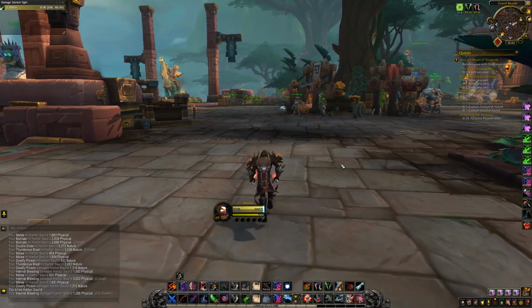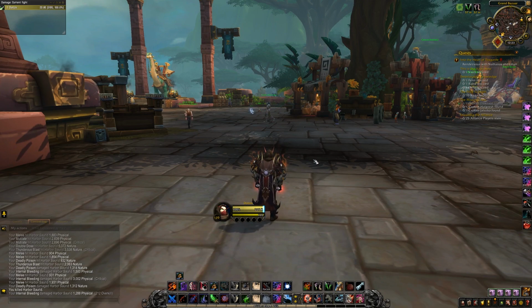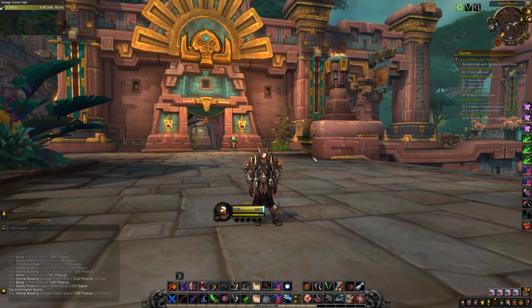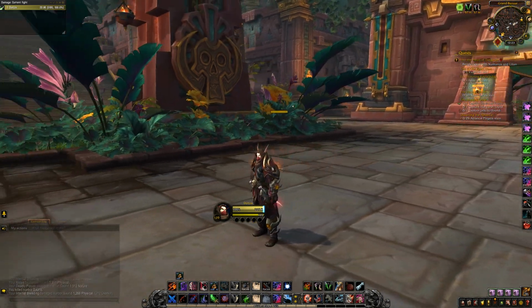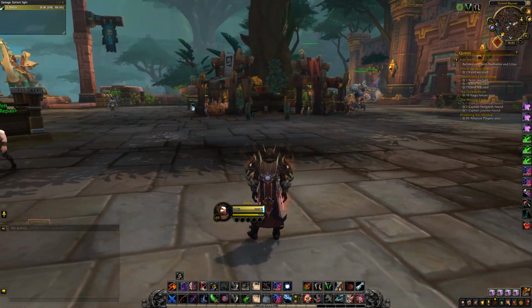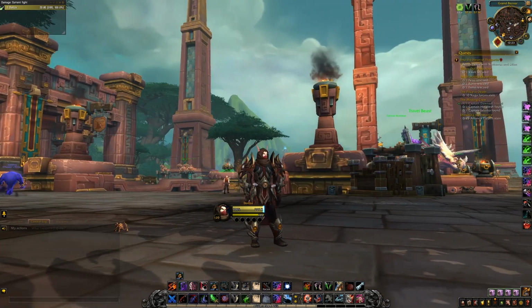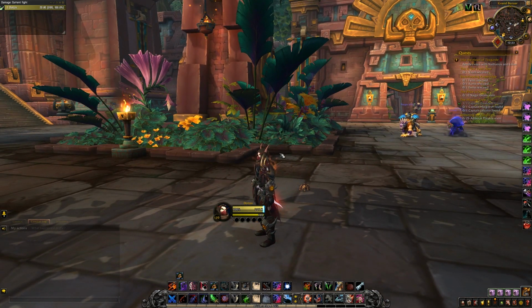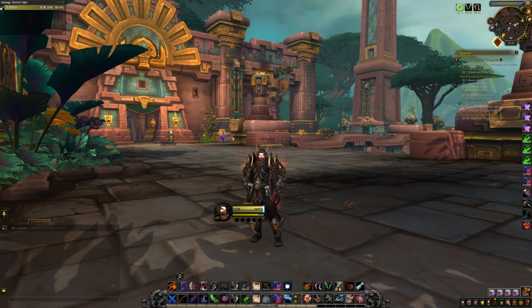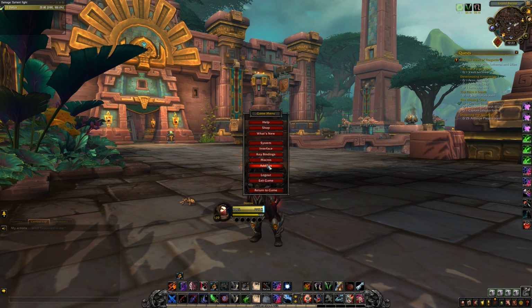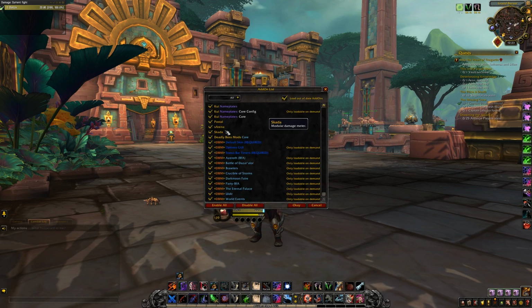I really like the nameplates. I used to be a huge fan of Tidy Plates. Was super sad when I came back to the game and saw that they were no longer a thing. And I'm still not really a huge fan of the default Blizzard plates and using fly plate buffs. So I do use KUI. If you do not like KUI, I would recommend using the default Blizzard plates and fly plate buffs. I know some people who do prefer that, but this is just how I like to have my nameplate setup. We also use Postal.